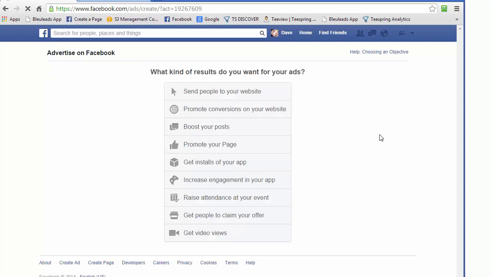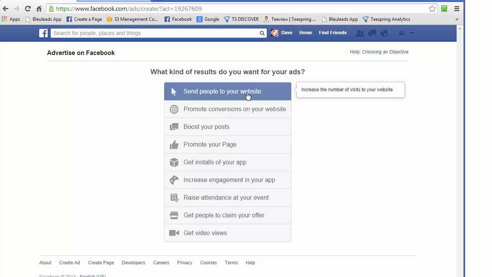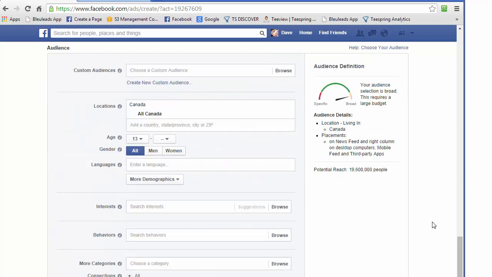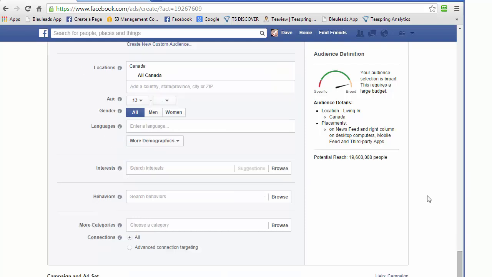I just click that little green button, and let's just go ahead and stick in a sample website. For example, tabfu.com. And when you're creating a new ad inside the Ads Manager, you have to specify the audience. So this is the same if you're using the Power Editor as well. You still have to specify the audience. Now the biggest obstacle a lot of people have to overcome when they first see this, or they have a lot of experience with it, they still struggle in finding the best targets. And in particular, what are the best interests?